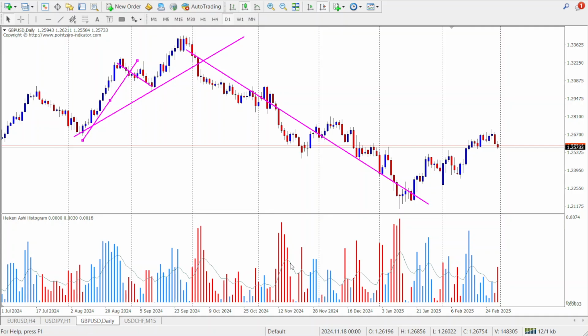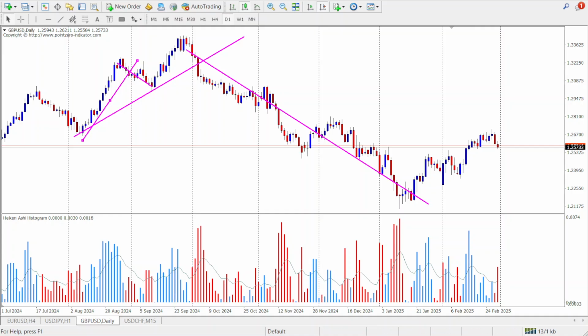Okay, you can also combine the Heiken Ashi Histogram with moving averages, RSI, MACD, or any other indicator of your choice, just for the sake of confirmation. Okay, remember that when you have multiple indicators telling you the same thing, there's a higher chance of your trade playing out, or rather of the signal playing out. So if you have 2 indicators or 3 indicators telling you to buy, it could be that the buy signal is actually strong. If you have 2 or 3 indicators telling you to sell, it could be that the sell signal is actually strong. Okay, so it's important to have confluence.